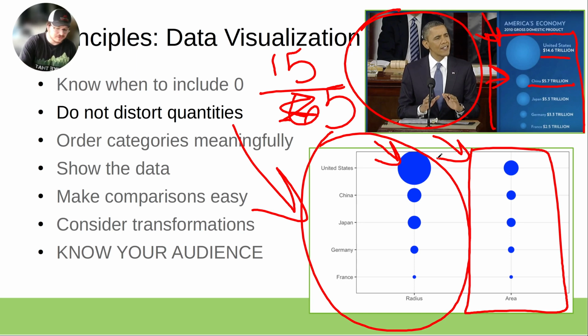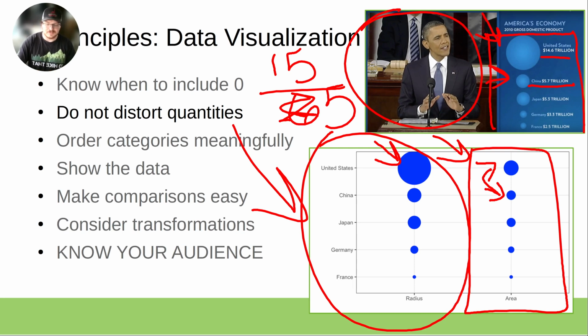And you can still clearly see that there is a difference between the US and China here, right? So if they had accurately represented the total size of our economy, they would have used the area of a circle to represent this data. That would have been the appropriate way to quantify the size of our economy in this type of graph. And they blatantly misrepresented the data to portray and show rhetoric to the American people.